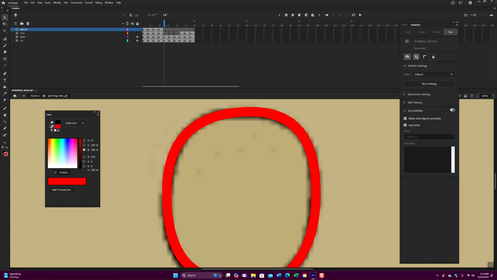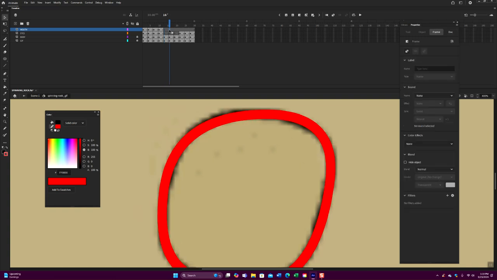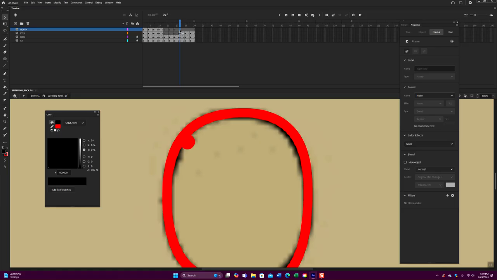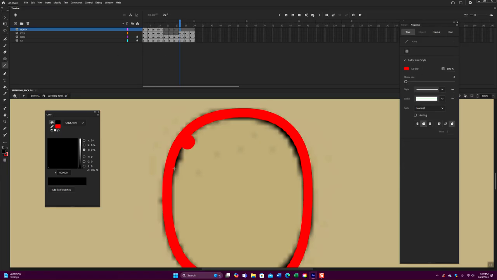So that's frame 13, 14, 15. Go to frame 16, hit F7, go to frame 19, F7, go to frame 22. Let's hit F7, but let's create a mouth that's starting to come around the other side. So let's just draw a line like this.